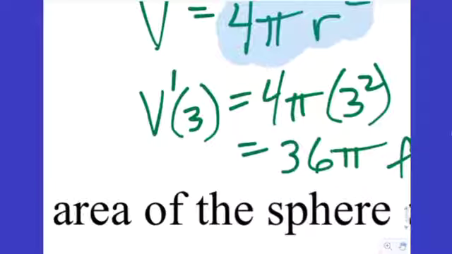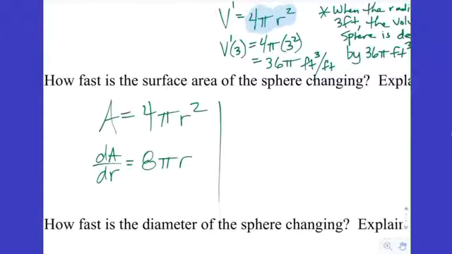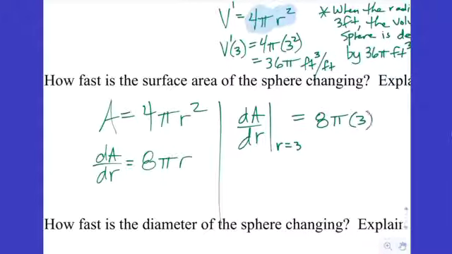Now in function notation, we show it like that, V prime of 3. In Leibniz notation, here's how we show it. It's the way your calculator did it in section 2.2. We use the evaluation bar, the "when" bar, and we put r equals 3 down here. So that means we're about to evaluate that expression when r equals 3, and we plug it in and we get 8 pi times 3, which is 24 pi.